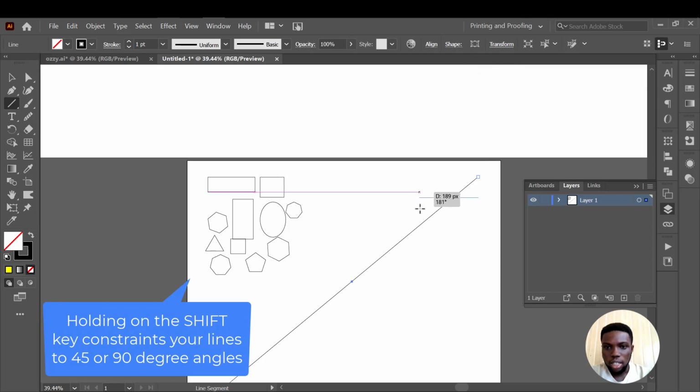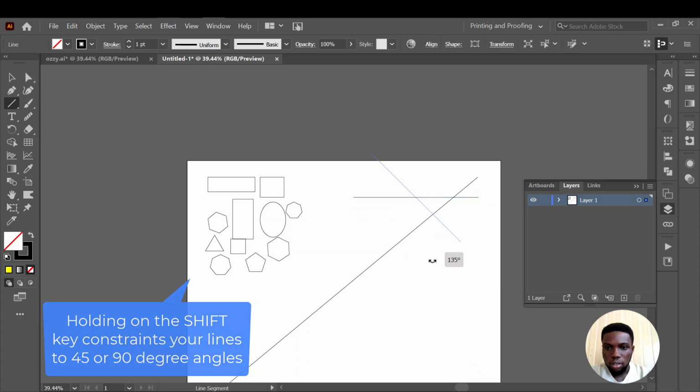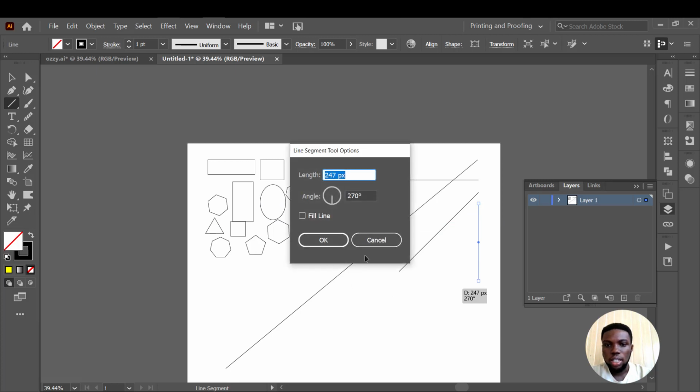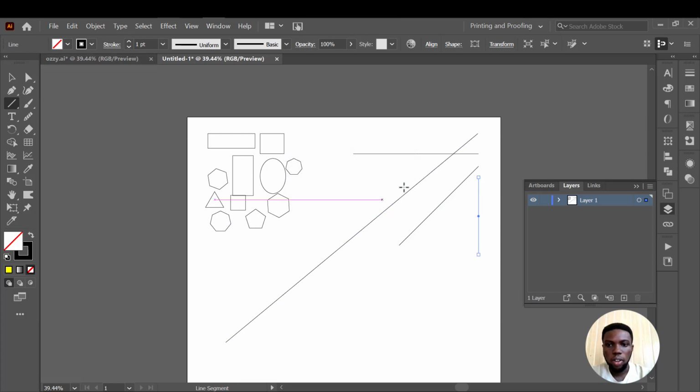So it's like it's trying to make sure that whatever I do, the line is straight. So I can leave one here, try again, and this will be more of a 45. Try again, and this will be more of a vertical line. So yes, that's about it for lines.